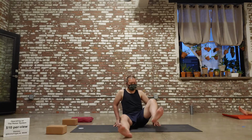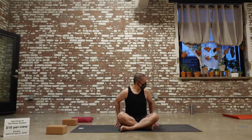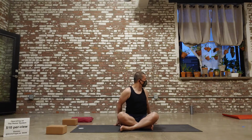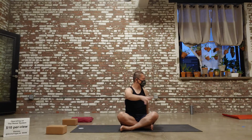Cross your shins, opposite shin on top. Raise the arms up high. Twist to the right. Inhale back to center. Exhale, twist to your left.